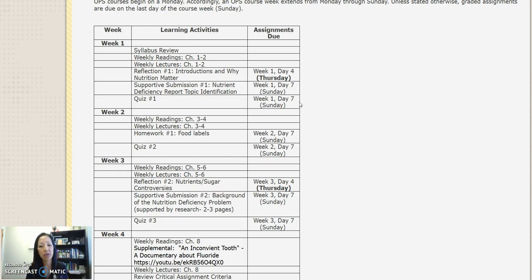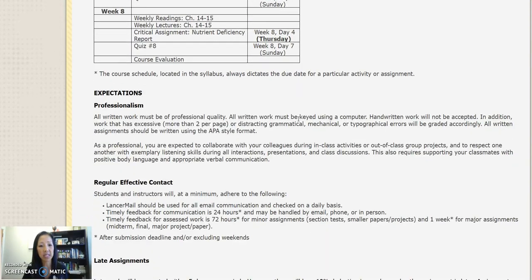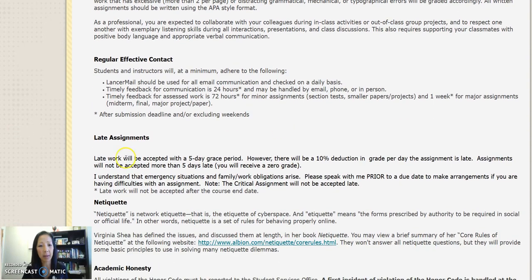Okay, so all of your work and your deadlines are here for the next 8 weeks. All of your assignments are posted and all of your lectures are posted. So if you want to work ahead, if you know that you are going on vacation or you're going to have a really busy week with your family and your kids or at work, just make sure you work ahead and get those assignments into me ahead of time. All right, so all of your work for the next 8 weeks is available here.